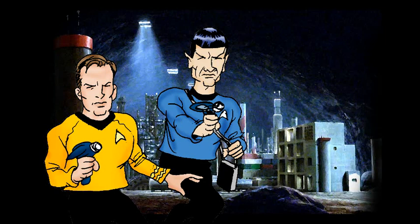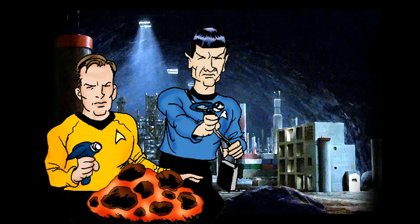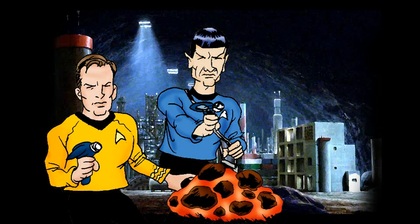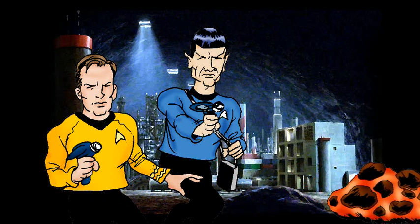And so, of course, this is all discovered, and through the use of Spock's ability to mind meld, they're able to communicate with the creature, and that's how they're able to understand it. And in a lot of ways, it explains. At first, when I was rewatching it, I'm thinking, yeah, do they really explain this or that? And they do. Through Spock's mind meld, the creature has some ability to understand English.